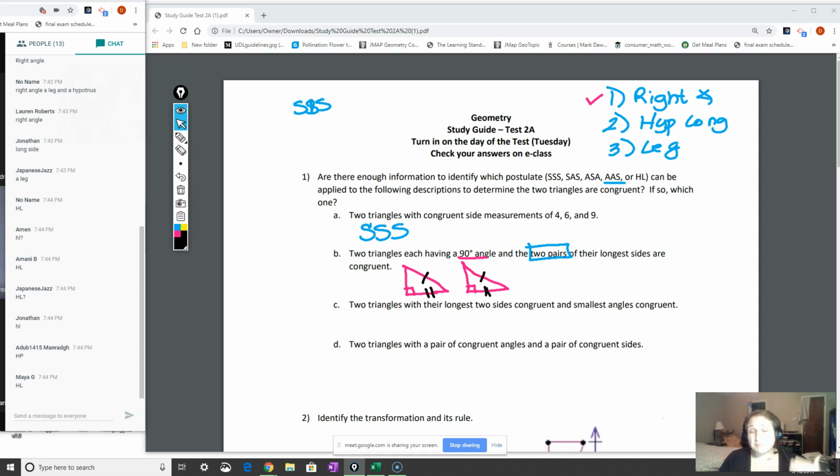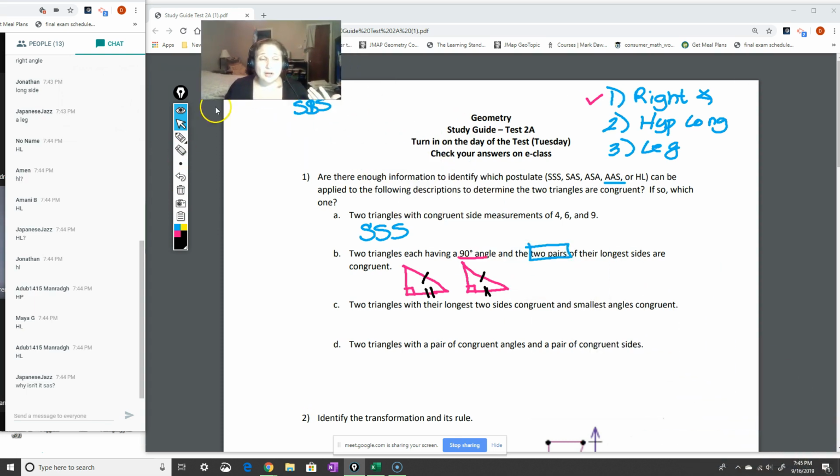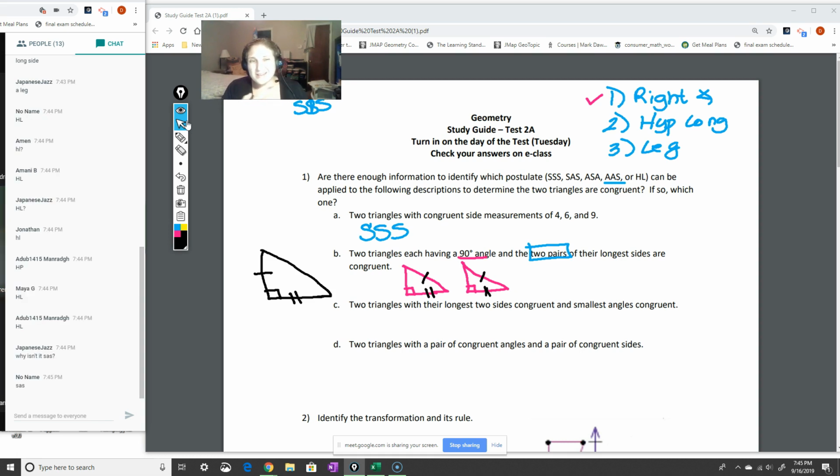Absolutely. Now remember, and this is a non-example, you did see earlier on one of the Delta Maths that you did have a right angle, but we had the 2 legs. Perfect, Japanese Jazz, you just totally helped us out. What is it when you have 2 legs and not the hypotenuse? So you have a right angle and 2 legs. Can someone put their mic on and tell us why is it side angle side and not hypotenuse leg? Anyone brave? Or type it out. Come on. Why is that side angle side and not hypotenuse leg?